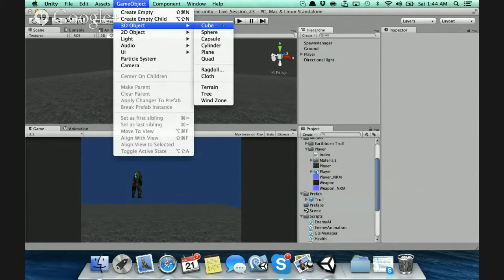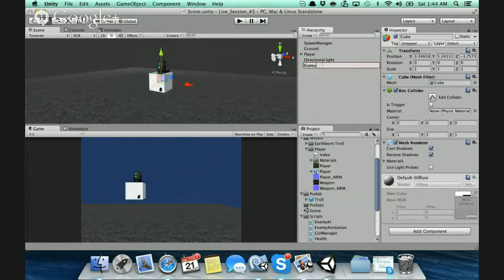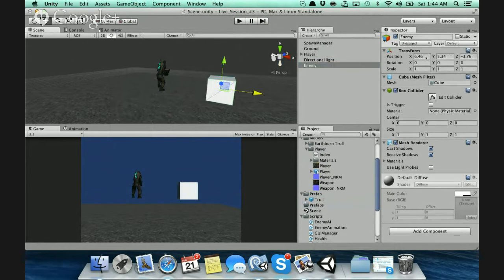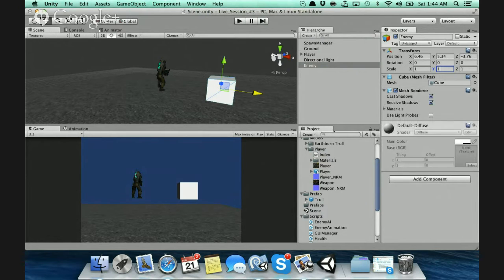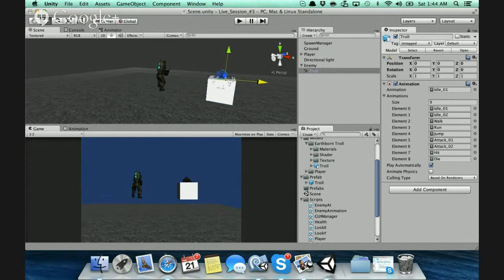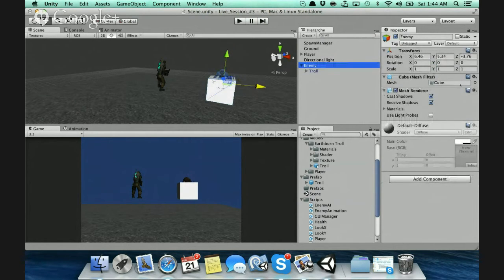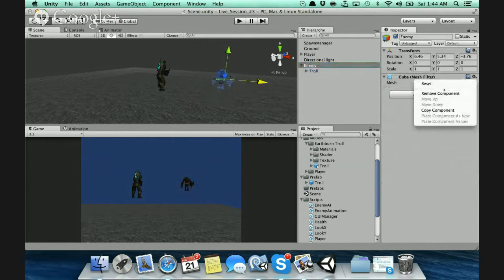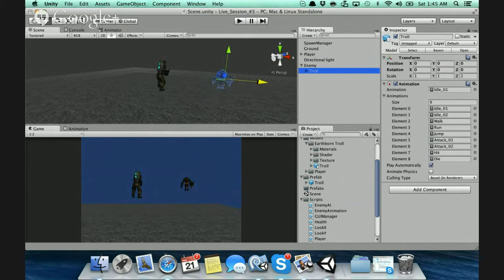Alrighty, here we go. This is our enemy. Actually, I'm going to keep it one. I'm going to remove this box collider. I'm going to use the Earthborn Troll. We're going to put the troll inside of him. We are going to remove the mesh renderer here. All right. And let's go ahead, we can make you 2x2x2. There we go, big and strong. Alrighty, and he has all his animations automatically off.